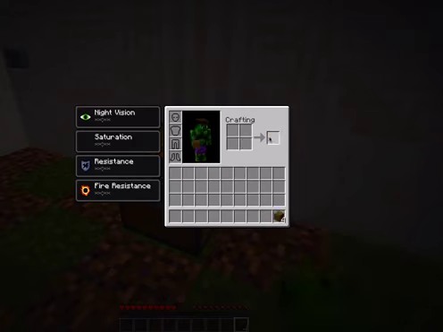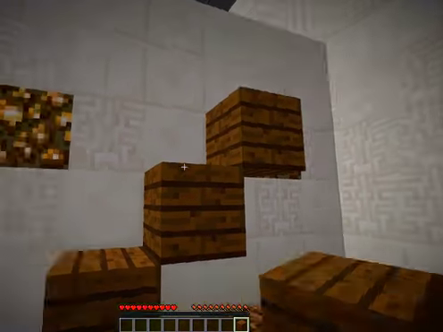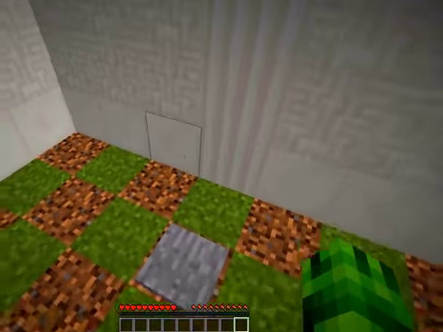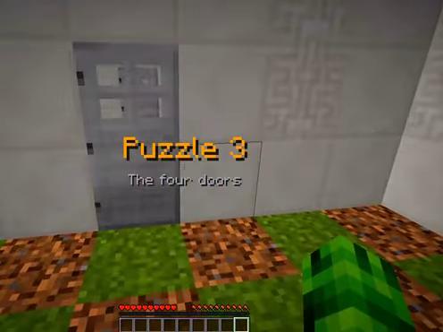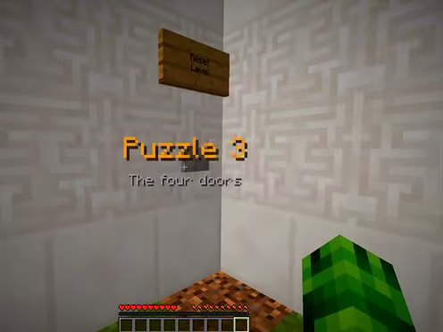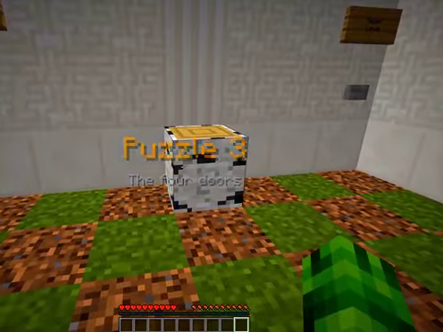Not enough blocks. So if I turn this into that, yeah, we do have enough blocks. And then whoop, pop. Okay, we are here. Sorry about that. Okay, guys, we are here on the next level. Sorry, I just had to do some stuff.